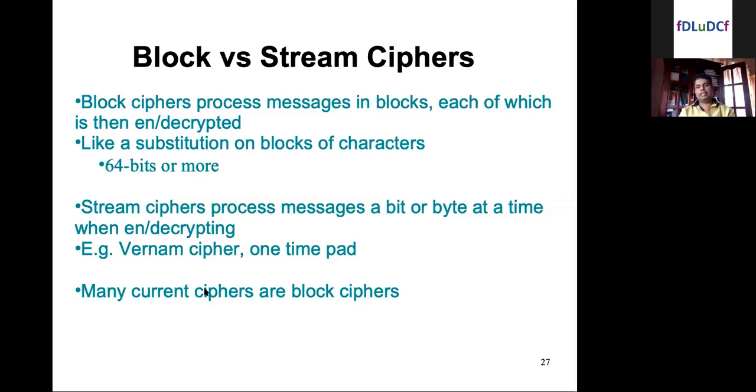In practical applications, we use block ciphers and stream ciphers. Especially in real-time communication, we heavily use stream ciphers. For other encryption and decryption, like bulk encryption, decryption, and financial transactions, we use block ciphers. So far, you remember we studied several ciphers: Kolmogorov cipher, Vernam cipher, Caesar cipher, one-time pad, and so on. Among them, only the Kolmogorov cipher is a block cipher. The rest of the ciphers are all stream ciphers.